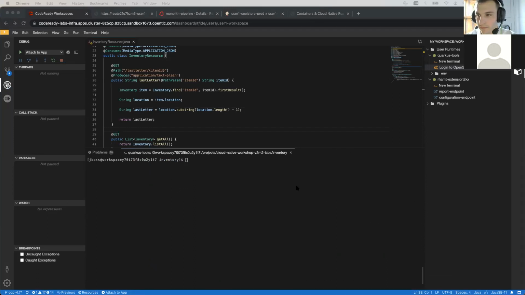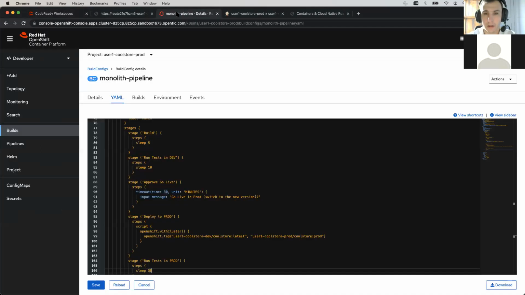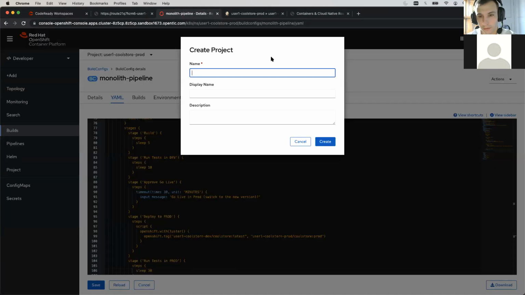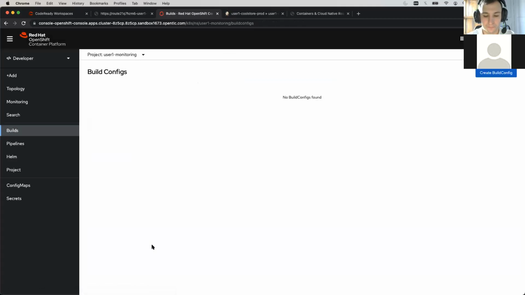As I said before, one of the challenges in Openshift, or rather when you have a distributed architecture, is the tracing of incoming requests. So we are going to install Jaeger, which is a tool that is able to trace the incoming requests for a particular application and give us some information about the request itself. I am going to create a project that I am going to call user1 monitoring, in which I am going to install the Jaeger tool.